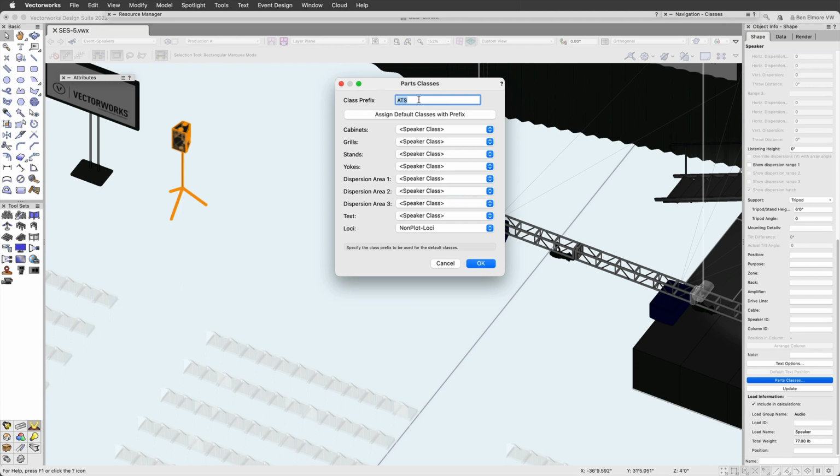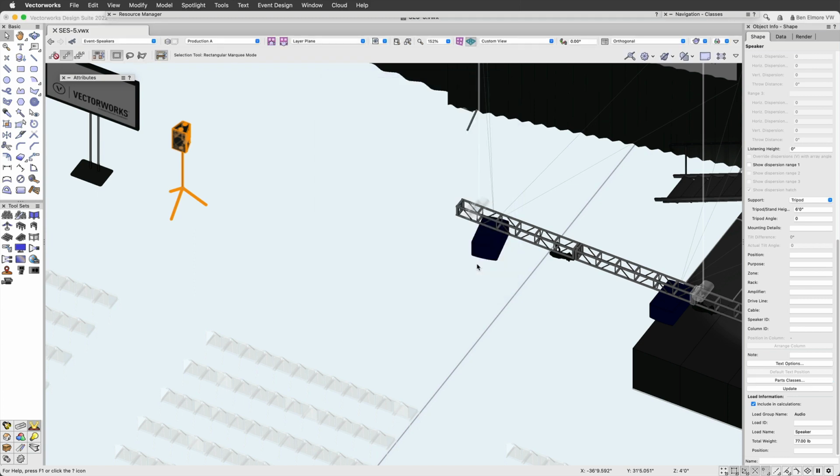Now what we could have done was actually, since we made one called event speaker, if I made this prefix event speaker, speakers, and assign that, now it's going to nest those within our class. So that's not a bad option.